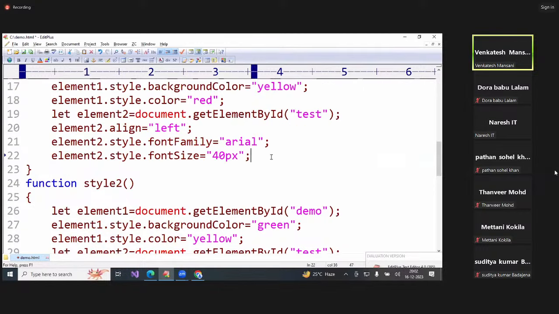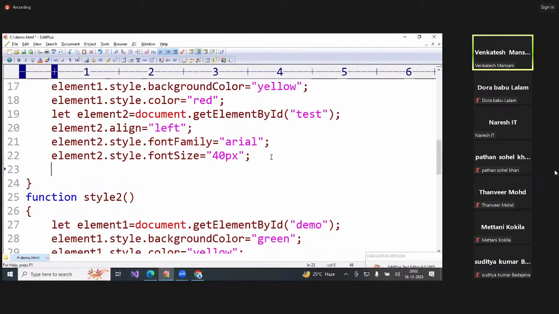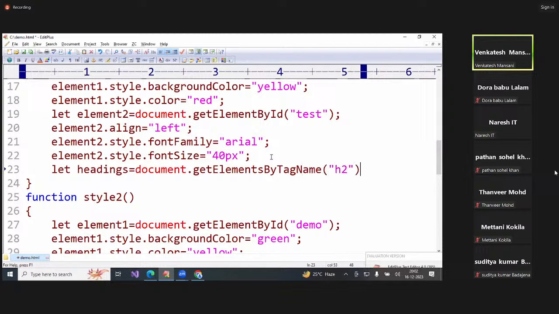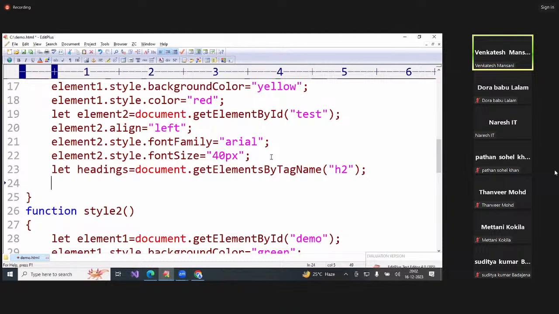Then which method you have to write? Get elements by tag name. Let headings, any variable, headings equal to document.getElementsByTagName. What is the tag name? H2.